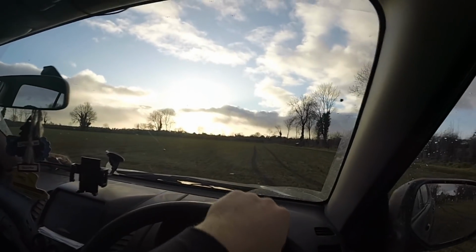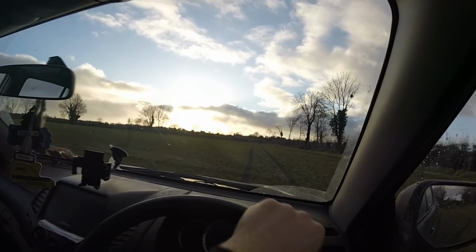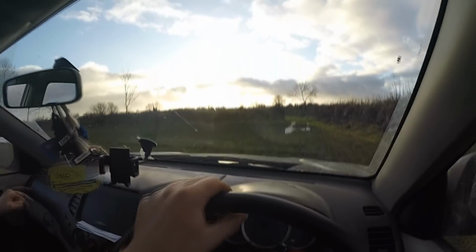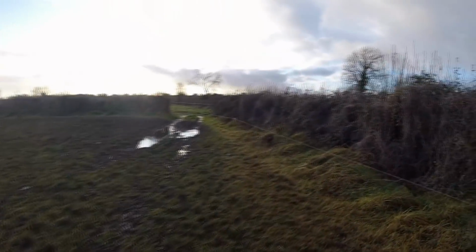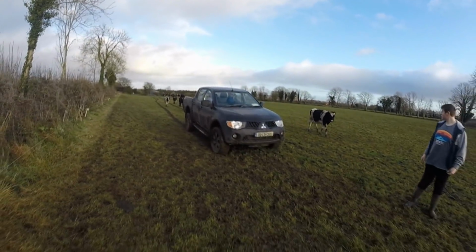So now, attempt number 2 to get in here. Right, you get out now as well, bro. Because you'll need to stop them before, while I get through. You have to stop them. So we have 6,000 volts in that fence, and that's why they have great respect for it.